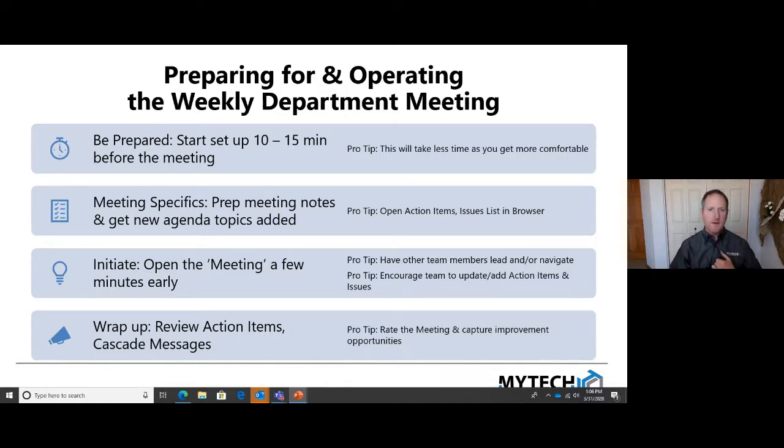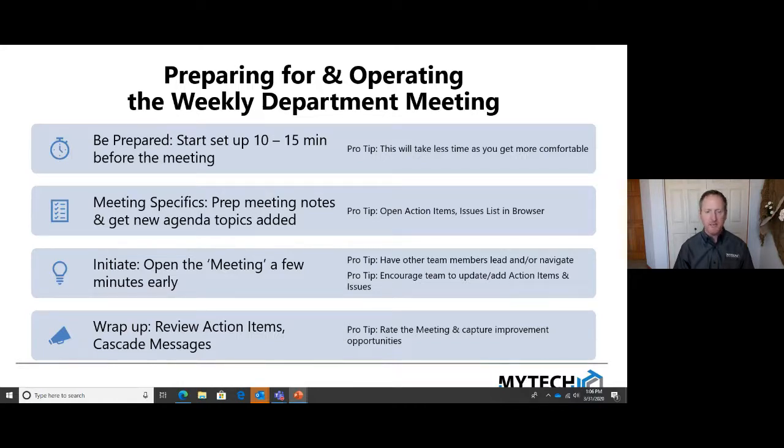First of all, I'll walk through some of the things to be prepared. When you first get into the meeting, I used to go physically into the conference room. Well, you don't have to do that, as many of us are working remotely right now. But I usually try to take a little bit of extra time up front until I feel comfortable. The tip on that one is that you will feel more comfortable, and it will take less time as you do it more frequently.